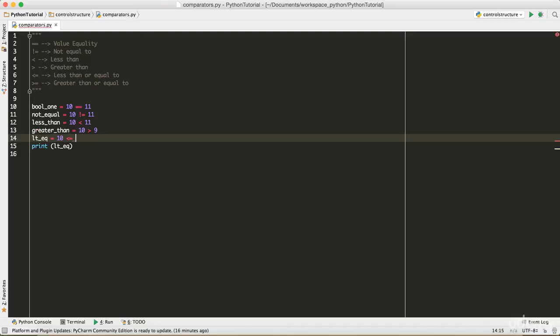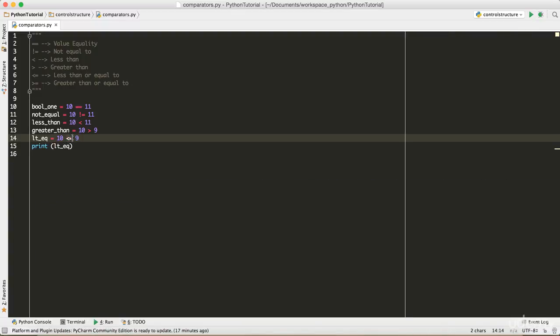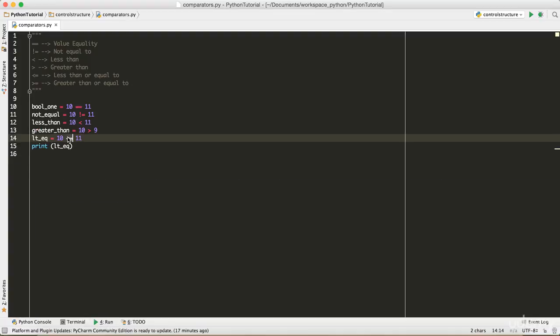So if I say 9 here, it gives me false, because 10 is neither equal to 9 nor less than 9. That's why it returns false. But if I say 11, then I get true, because 10 is not equal to 11, but it's less than 11.